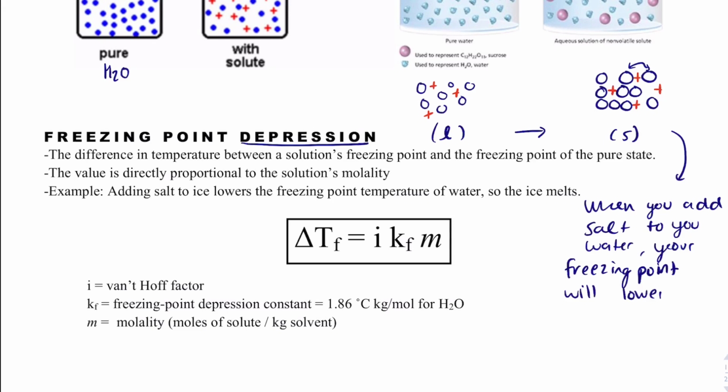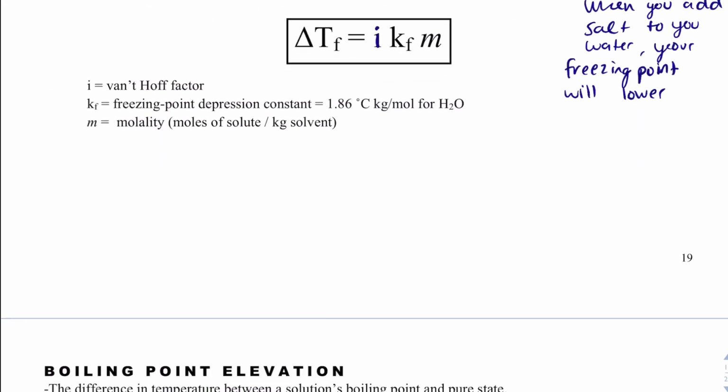Now, I'm going to do a calculation, and understand that the calculation is not something that you need to be able to do unless you're shooting for bonus. Okay, but I want you to still listen to the calculation and think about it, because we've got something called the Van't Hoff factor, which you should have covered in the last notes. But again, Van't Hoff factor is the number of moles of ions or particles that you have when you dissolve something in water. So this is the change, how much lower the freezing point is.